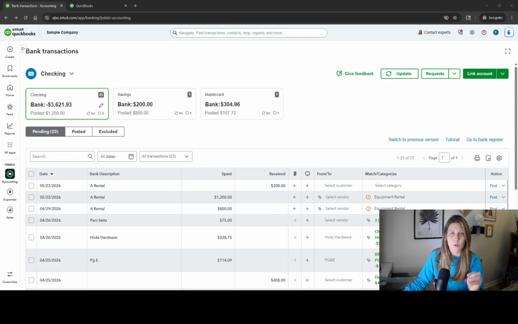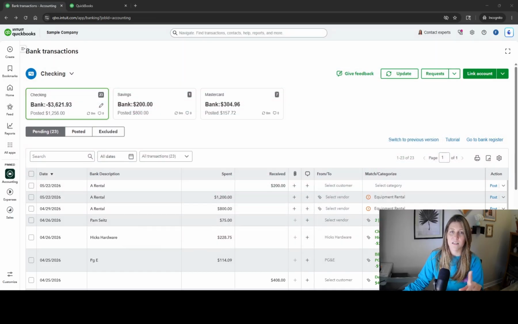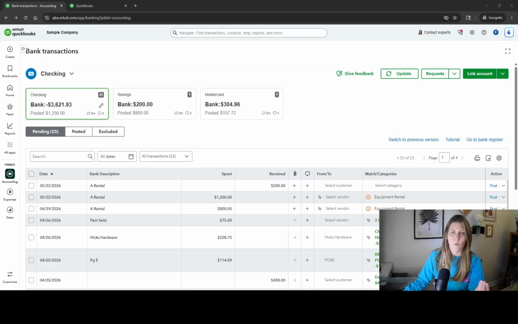Okay, mistake number two is just completely ignoring the undeposited funds account. Sometimes payments get sent to undeposited funds, maybe mistakenly, maybe with good intention, but then they just sit there and they're left to die, or you're hoping they'll just go away. So this can make things very messy very fast if it's not checked.